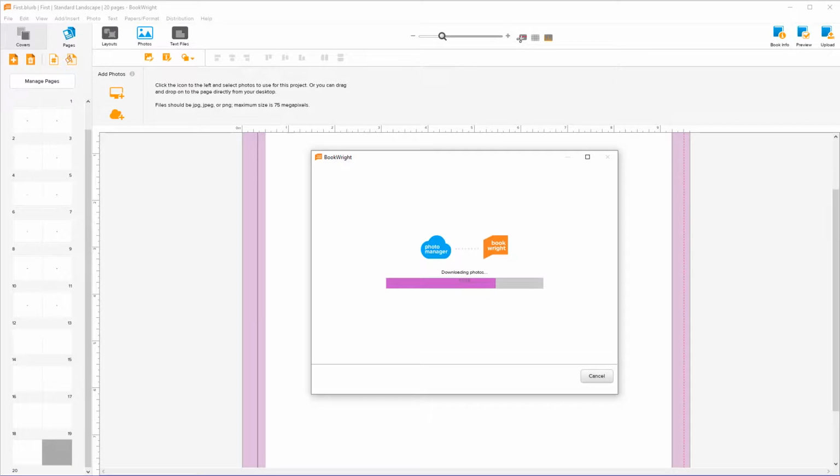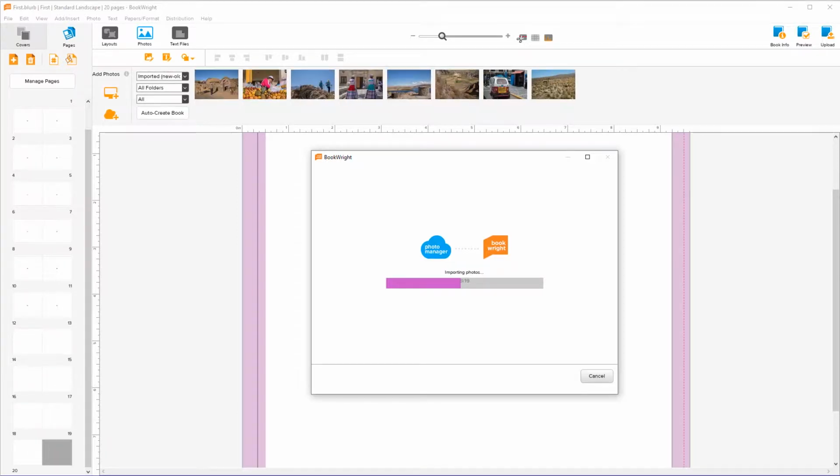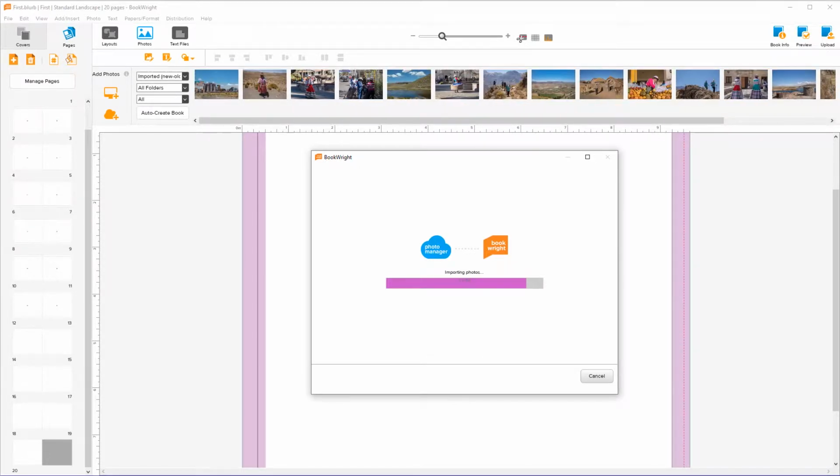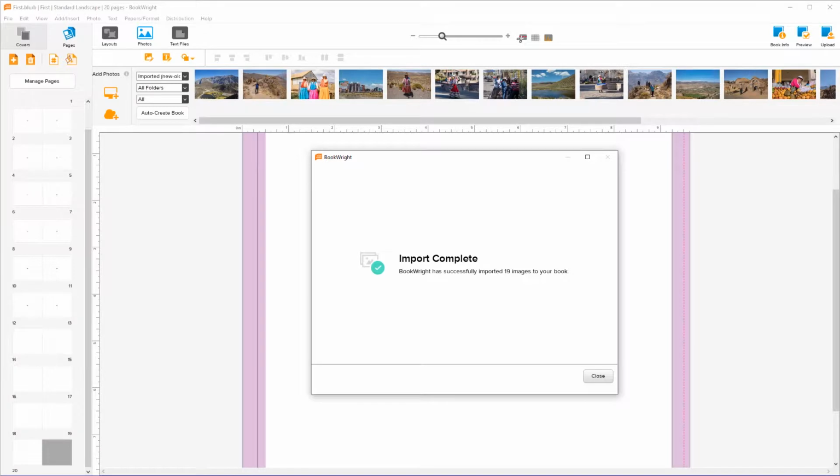and you can see that Bookwrite is importing those photographs from my saved project, and they begin to appear along the top in this kind of film strip, and then you can decide which photographs to add to which pages. There's this neat little button called Auto Create Book, so I'm going to click that.